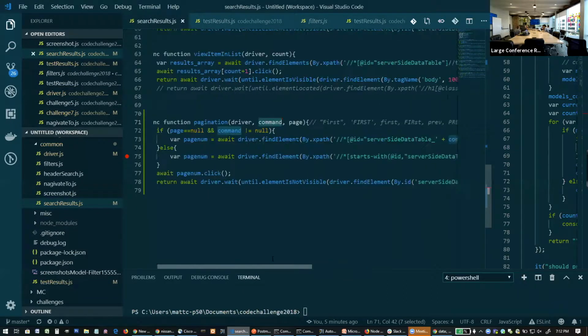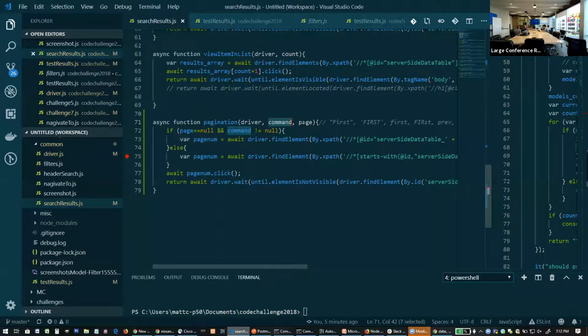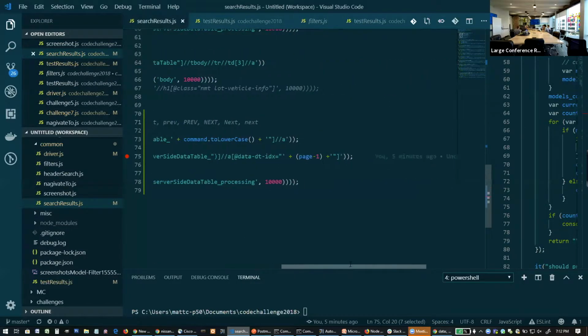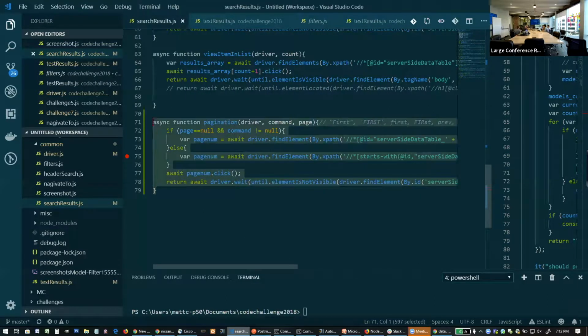But that's only if page is null and command is not else, I'm assuming that page is going to be where you want to go. And that's why I'm going to do a different value here. So really this line of code, I handled all the pagination.